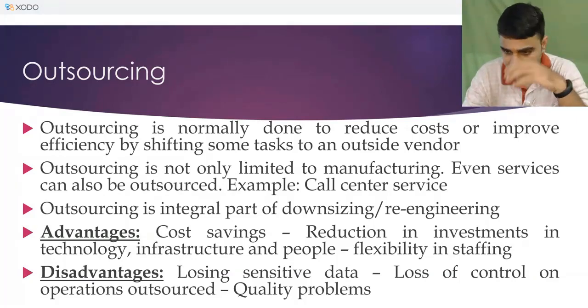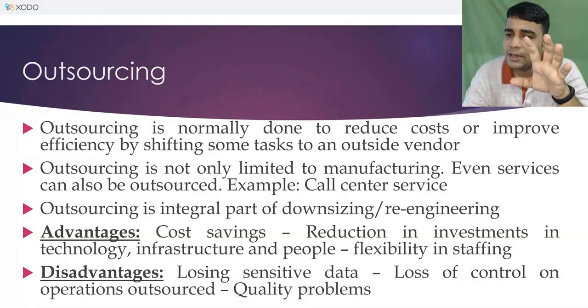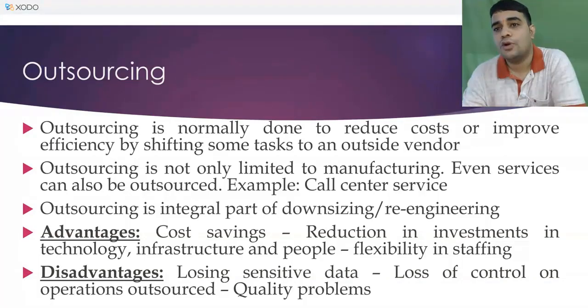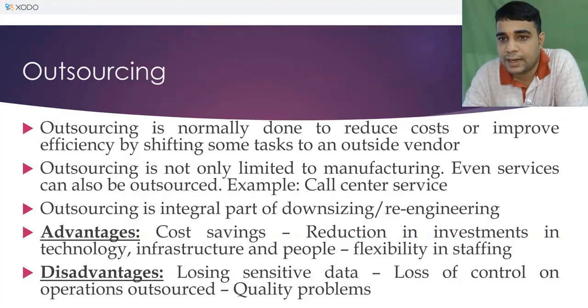For example, let's assume you are thinking of buying a car. The first thing I need to see is whether there is a requirement of a car on a daily basis. If there's going to be an occasional requirement, then there's no point in buying the car, because you end up spending so much money. Then there is regular maintenance which needs to be done on that asset. Instead of that, it is preferable to go through an Ola or a Uber, if you believe the requirement is not that high. In case there is a daily requirement, and daily you need to use it for 20-25 kilometers, then it may make sense for you to get a car. Otherwise it doesn't make any sense, because it's better to do it through an outsourcing kind of arrangement.